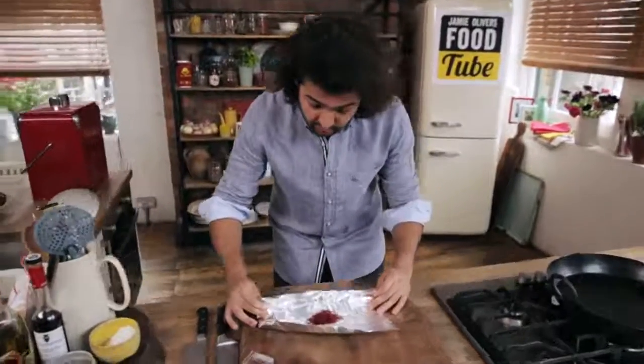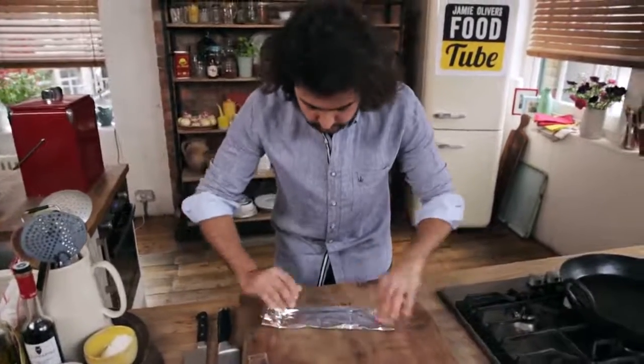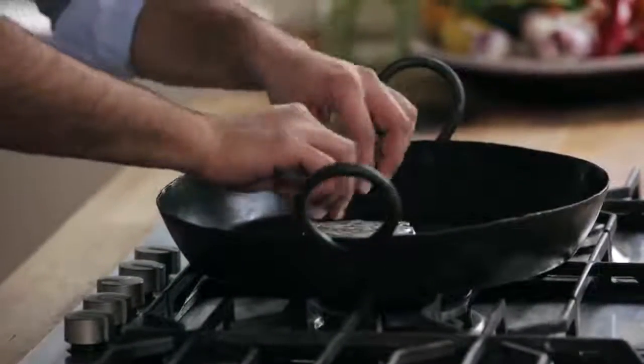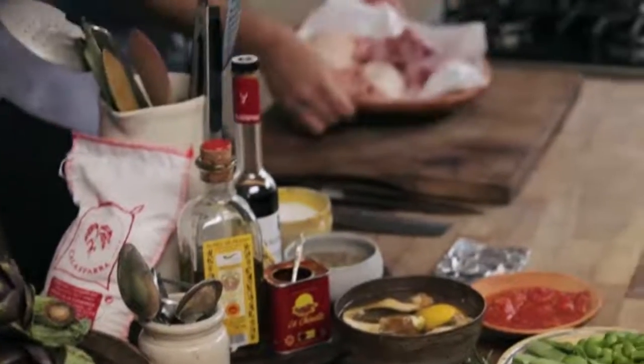Okay, so I'm just going to fold it in a kind of an envelope. And I'm going to put it into this hot pan just for a few seconds, and that will give extra fragrance and it will be easier to release all that beautiful aromas and smokiness into the stock. I've had it for about 10 seconds on each side. That is enough.